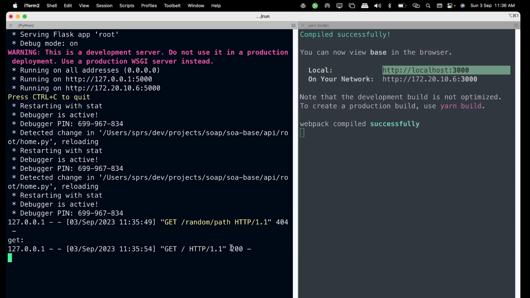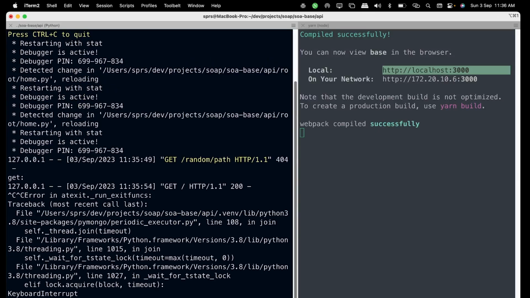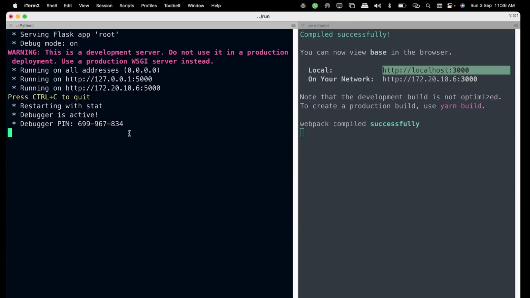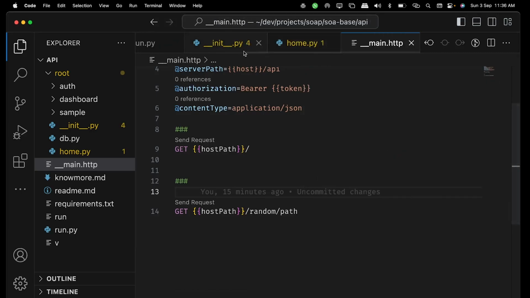So that returns the 200 response. Okay. If you notice here, there is something called detected changes. Let's say some of you might not have added the debug flag. Because of that, whenever you change the file, the changes might not be detected. It means that the server is not restarted. But in our case, the server is restarted automatically. If the server is not restarted, what do you have to do? You have to stop the server, and then start it again for each change. To avoid that, you can set the debug flag. Okay, so far so good.